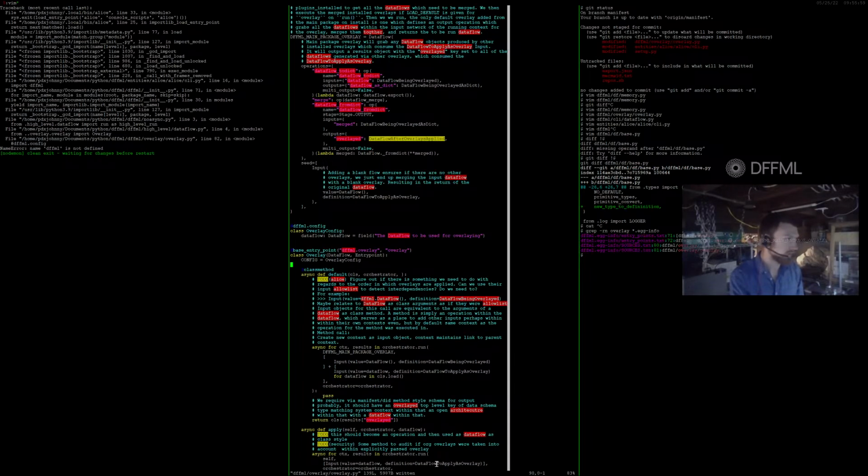I wonder how the class method will work. Okay, so we can call this a base data flow facilitator object. Should it follow the double context entry pattern? Probably. Okay, overlay.